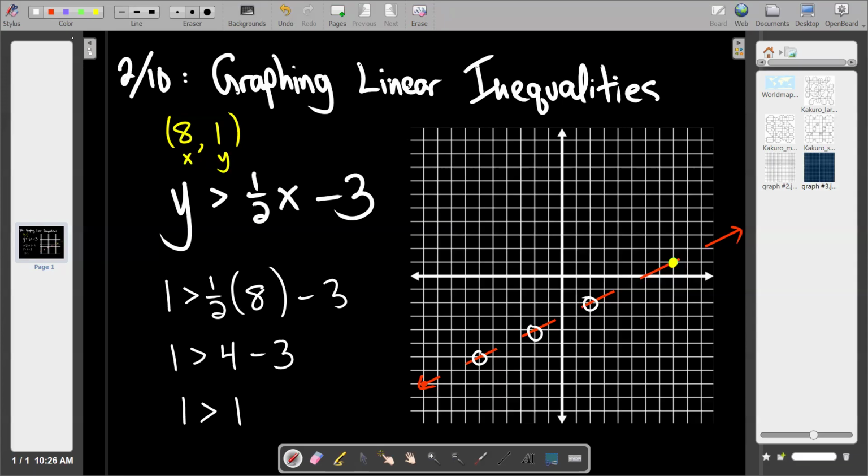So if this had been an or equal to sign, then I would have changed the line to solid because now all these, 1 is greater than or equal to 1, 5 is greater than or equal to 5, now they become true statements, so the line can be solid. Did that make any sense at all? So the dotted line has a purpose. It's a communicative purpose that says, I'm a boundary, but I don't work. Having said that, let's finish the problem now. So do you have any questions about just the construction of the boundary, the wall?